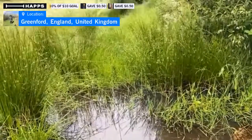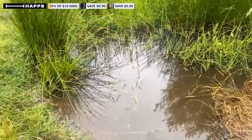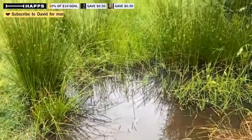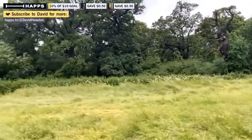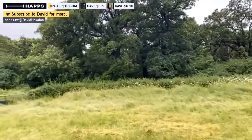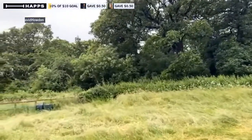At the moment though, a few weeks ago this pond was very low. There's been a lot of rain in the last few days, and the water levels, as you can see, are higher. So we'll walk into the woods now and have a look at another of the ponds, briefly talk about that and its conditions.